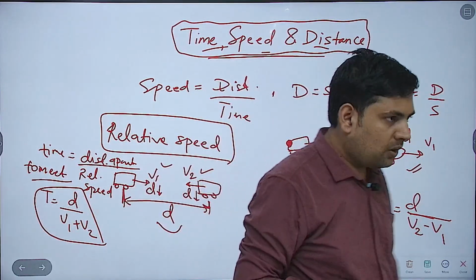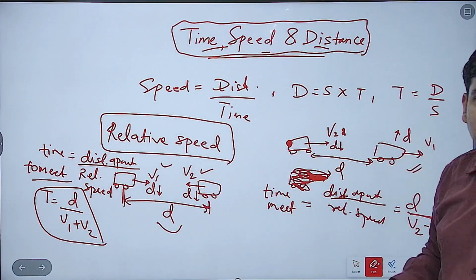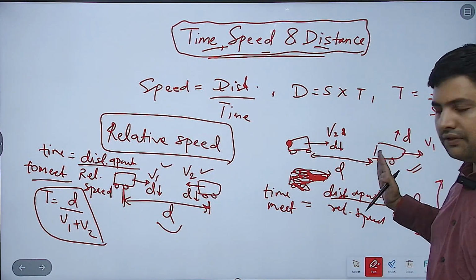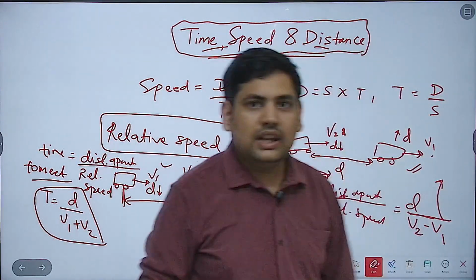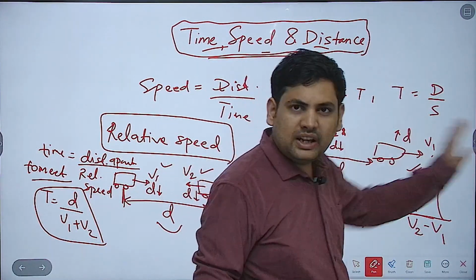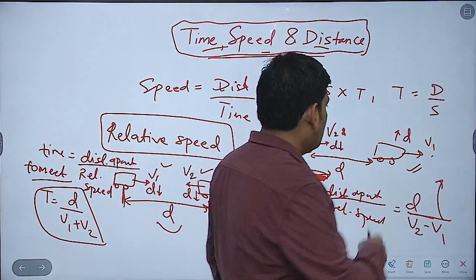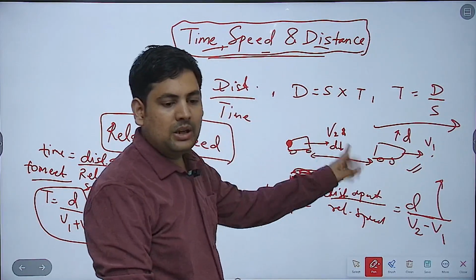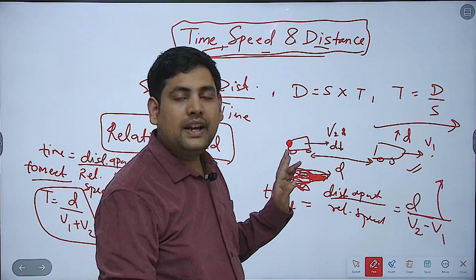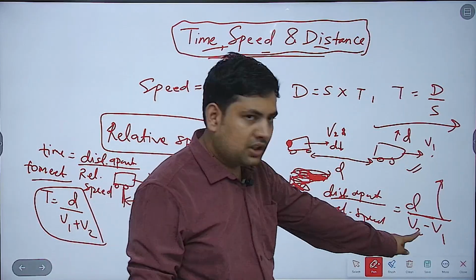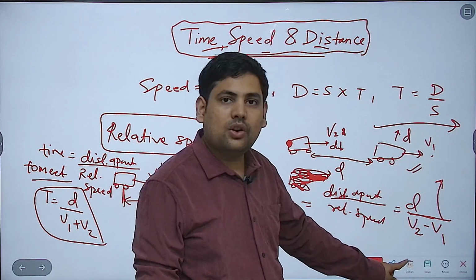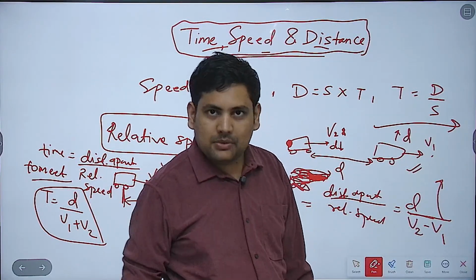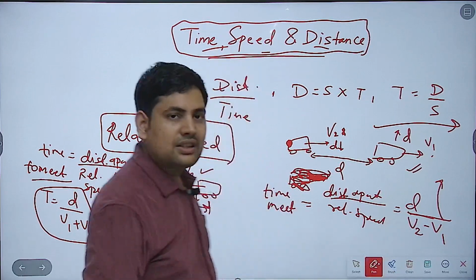Now, one more thing you can observe here: if the speed of the first one is greater than the second one, then what will happen? This will keep on going very fast, this is much slower. So this will leave, and the one that is behind will not be able to catch it ever. That is why the time of their meeting will become what? If you put it here, if v1 is bigger than v2, what is the time of meeting? You will get something negative. That is, they will never meet, because time cannot be negative. So this also is getting satisfied by this.